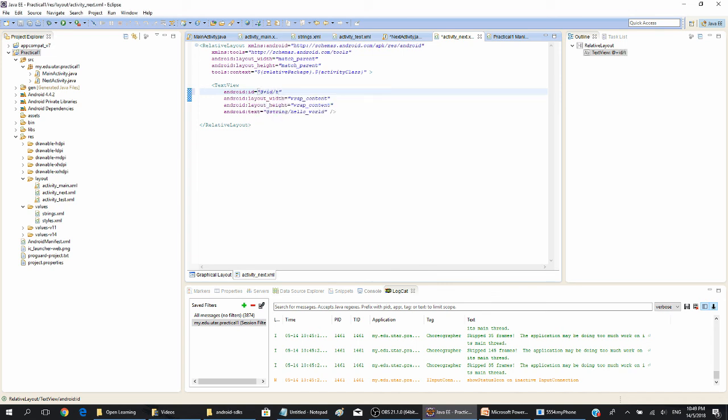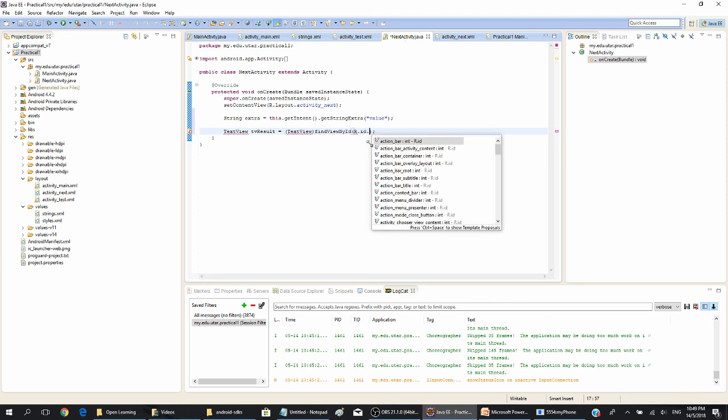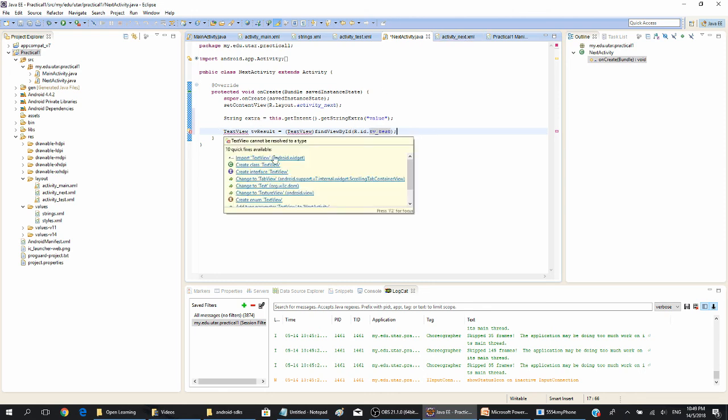Let's call it text view has. Save it, and then we can find this by its ID, text view test. So only those that we have actually defined in the XML will be recognized.